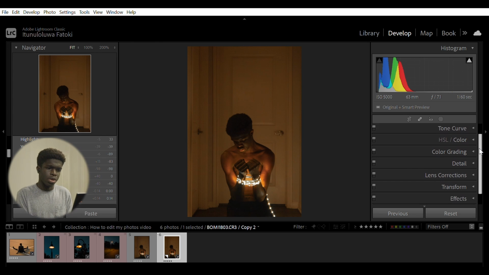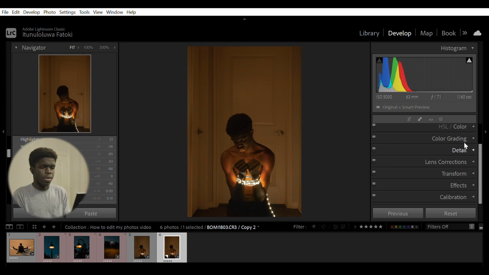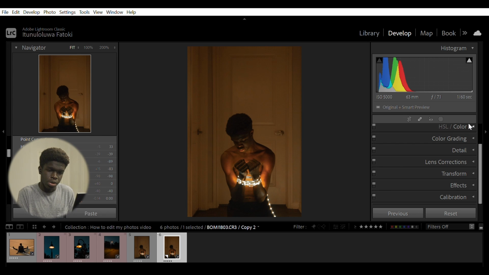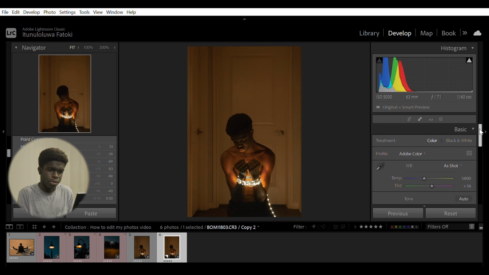Yeah, we're starting to get there. We're starting to get that look that I started with. I'm noticing a bit of slant in my photos, so I'm just going to correct that because we want our photos to be straight. You can just hit transform and auto, and most times it gets it right. Sometimes you might need to do a little bit more tweaking depending on the images. And yeah, starting to look nicer, more of the way I like it to look.